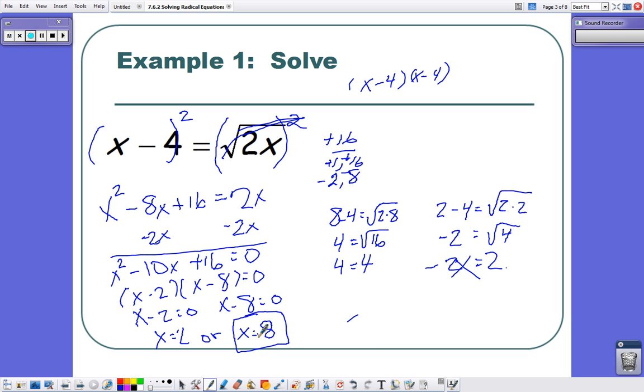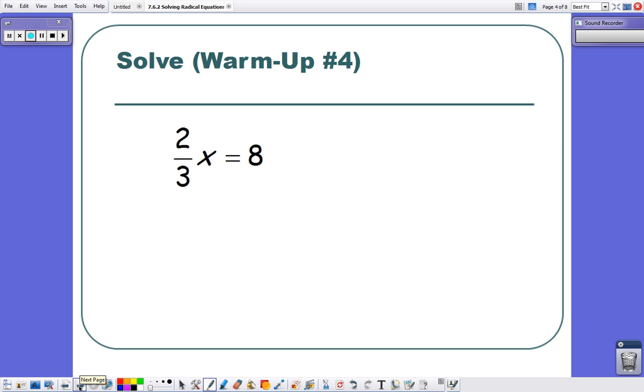All right, a quick review before we get to the fractional exponents. If you remember, when we were solving the equation 2/3 x equals 8, in order to solve this, we need to multiply by the reciprocal. So we're going to multiply by 3 over 2, and we have to multiply the other side by 3 over 2. The 3's cancel, the 2's cancel, and that gets me my x all by myself. Then I put the 8 over 1. 2 divided by 2 is 1, 8 divided by 2 gives me 4. So 4 times 3 gives me 24.